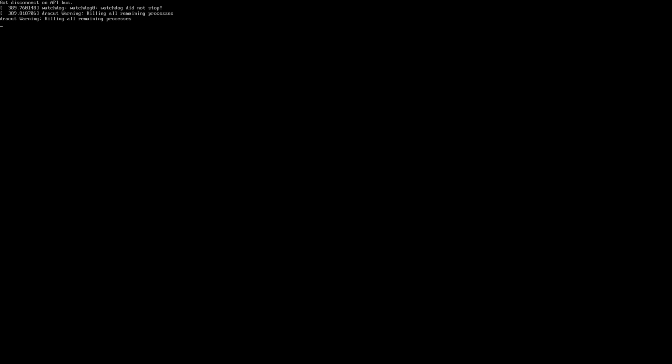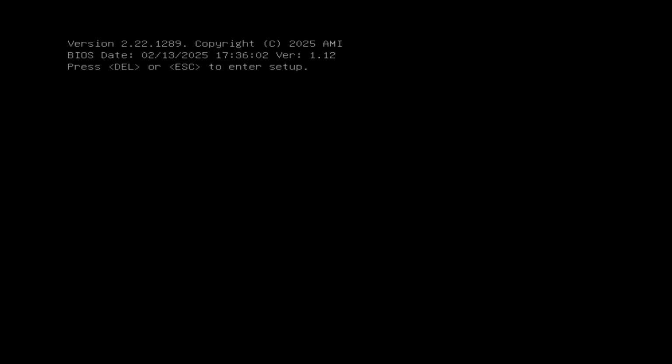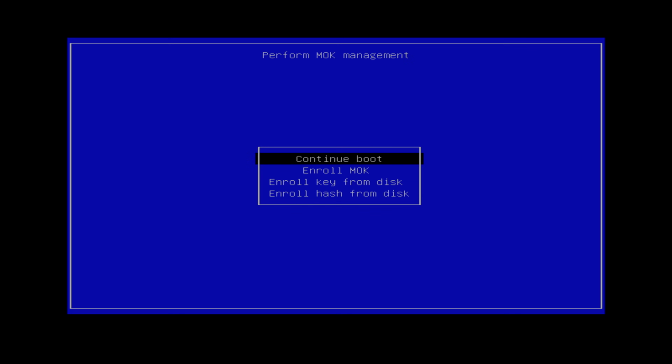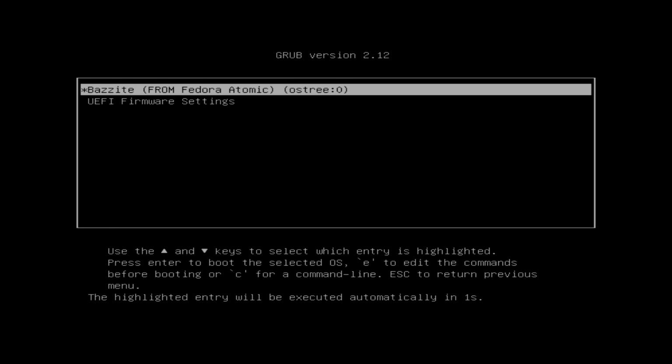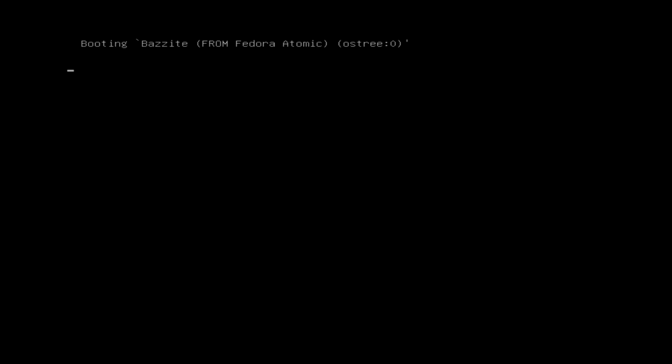Now, when it first boots up, it thinks it's a games machine. It thinks it's a Steam Deck, so it's going to come up with a Steam Deck interface. But as I'm explaining to you, I'm only showing you this. Oh yeah, and if you've got TPM or whatever, make sure you enroll it. If you've got Secure Boot, enroll it, and then you go back through. Because otherwise, if you've got Secure Boot and you haven't done that bit, the MOK thing, it won't boot. So now we do the normal boot.